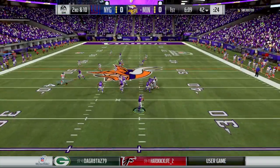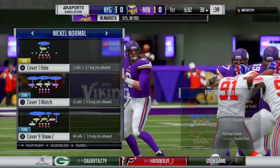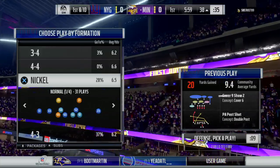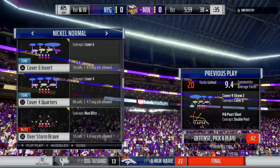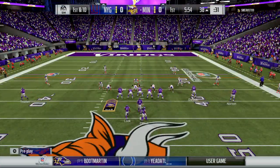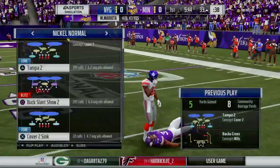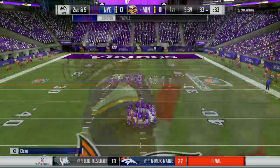Play action now. Mariota. Open here, Adam Thielen. And able to rip off a big chunk of yardage before being dropped inside the 40. That's good for a 1st down. Here's a guy who went over 1,000 yards receiving in the regular season, and now he's got his first catch of the playoffs. So here's a 1st and 10 at the 38. Mariota now to throw on 1st down. Finding his safety valve here. That's complete. And he's going to get it down to the 33-yard line here. Call it a gain of 5. And that'll make this a 2nd down.